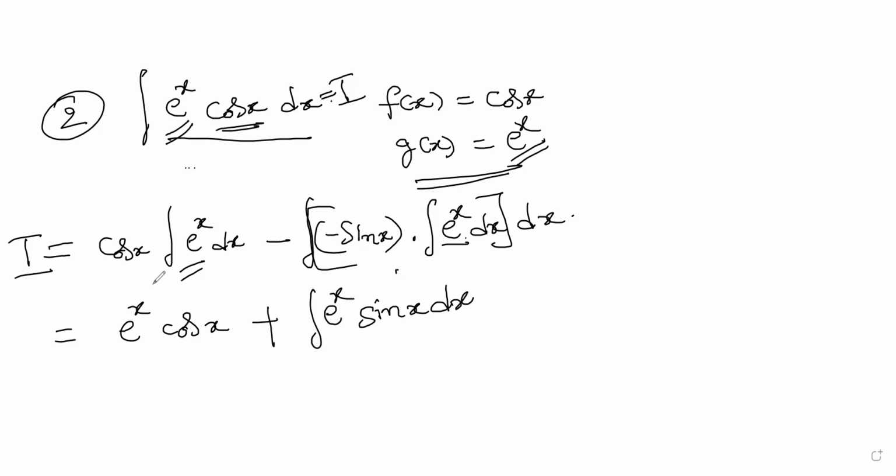So for easy sake, I'm just doing this so that you will understand this much better. I will assume that the integral of e power x into cos x dx is I, like that I'll start with. And now e power x into sin x I have, again the same process. Now, while evaluating, e power x into sin x is not a standard form once again.